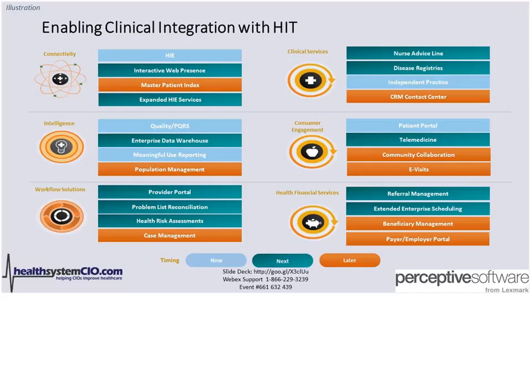These are just an illustration of many of the technology components that can enable clinical integration. Our strategic IT plan really considers our measured investments in these components over a 3-year window of time. A couple of observations I would offer: you may already have many of these elements, either in operation or in your near-term plans. Second observation is really, you can't buy this in a box. There's not an all-in-one kit to enable clinical integration, and these are not of equal value to each organization. It's really relative to where you are on your journey and your relative maturity. So, what you do first, now, next, and later is important for you to consider.